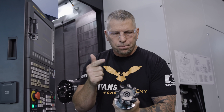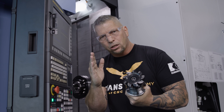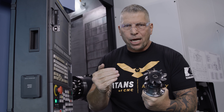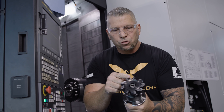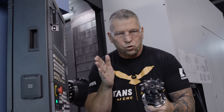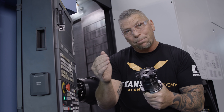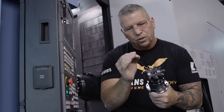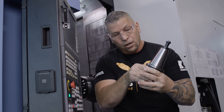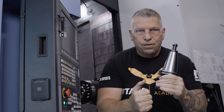On this particular high feed mill, this is a four inch diameter, and we were two inches in radially, then dropping down 2.8 inches. Every step over was 300 thousandths. These inserts are 16 millimeter inserts, and when you look at the documentation for the radial step over, you'll see you can go up to a half an inch. I actually like pulling back a little bit, so we were at 350 thousandths, but we can go much faster — we had room to speed up the spindle and drop even faster.